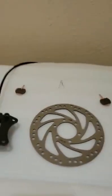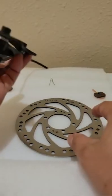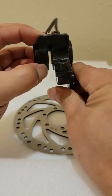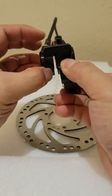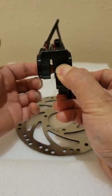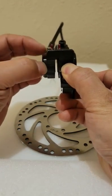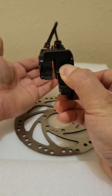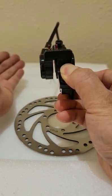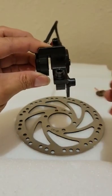Now what is the best way to adjust the brakes? First of all, we need to be able to see underneath the brakes. In the daytime we can see through on the floor, so we can see whether they are touching in the tunnel. But at nighttime, we can put a light underneath so we can see through, just like you can see my hand. So being able to see is very important.